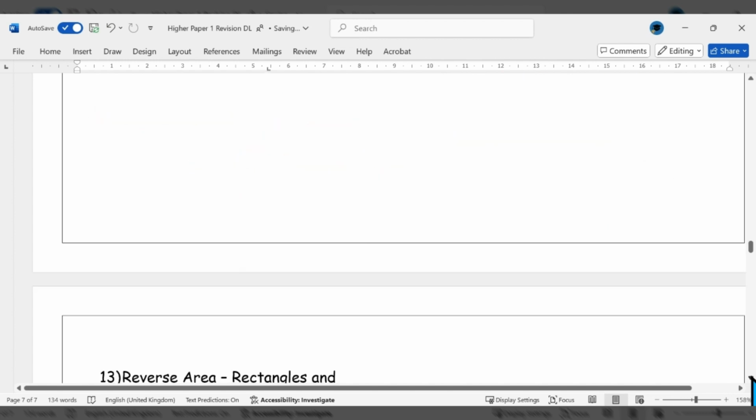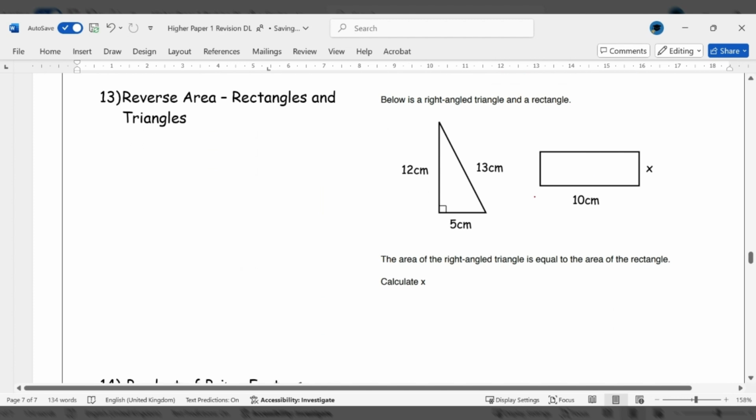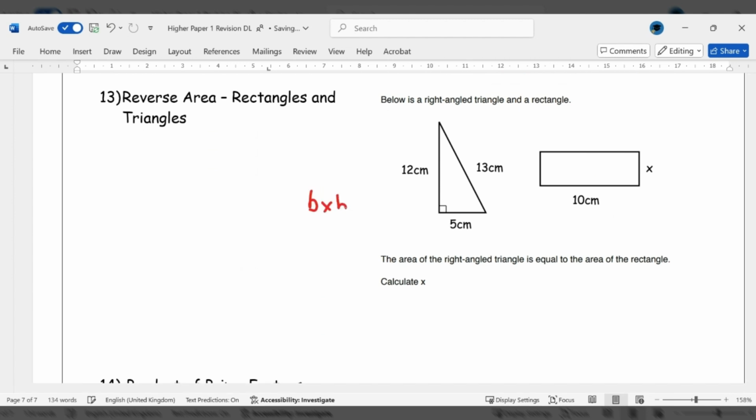So, okay, inverse, what that means is this, I guess. So the area of the triangle is base times height divided by 2. In this case, we don't need that. We only need the base and the height.